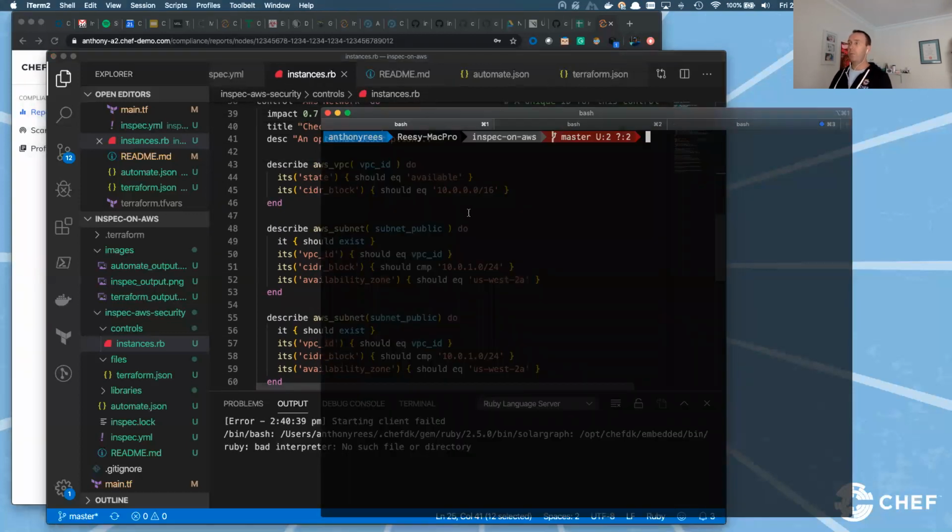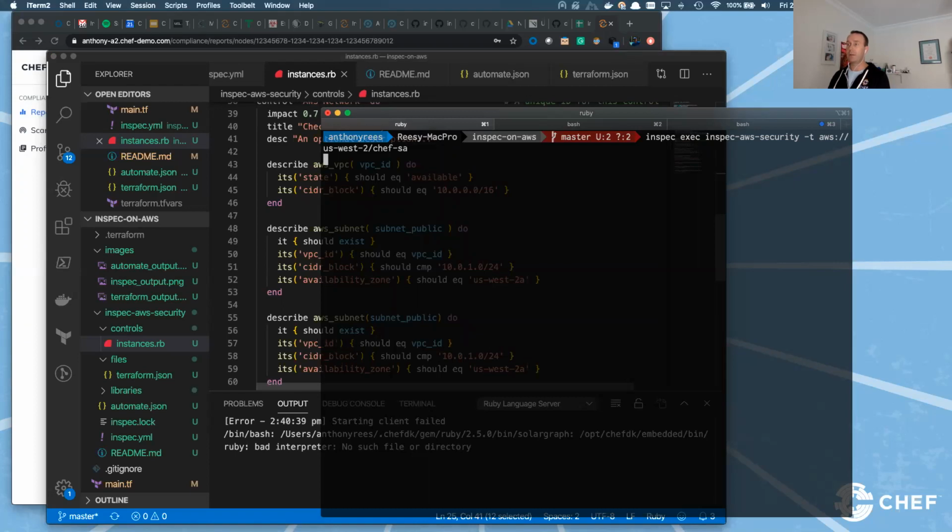So the first way that we can execute this is by pushing it out against our command line. We can do that very simply by executing the command inspec exec, the inspec AWS security profile that we want to execute, and then telling it the region and what the profile is that we want to run against.